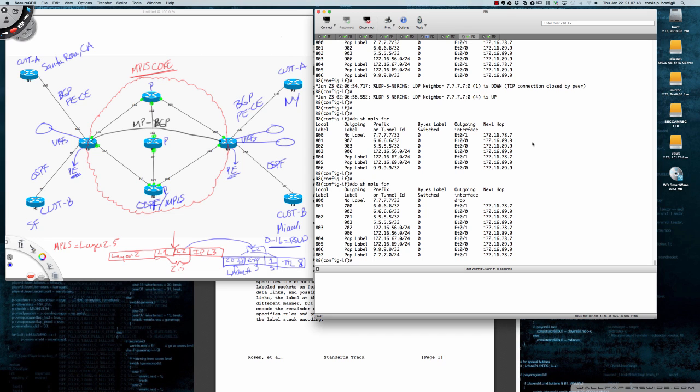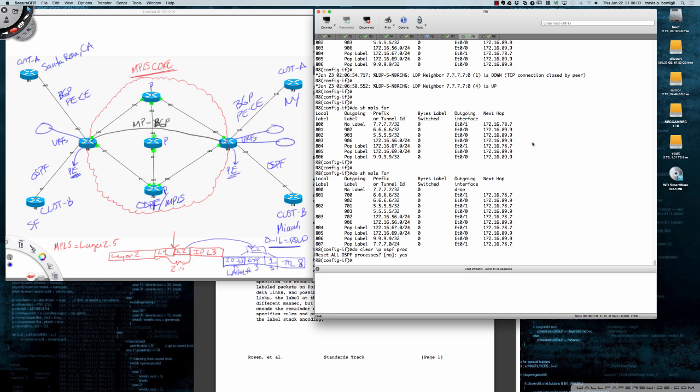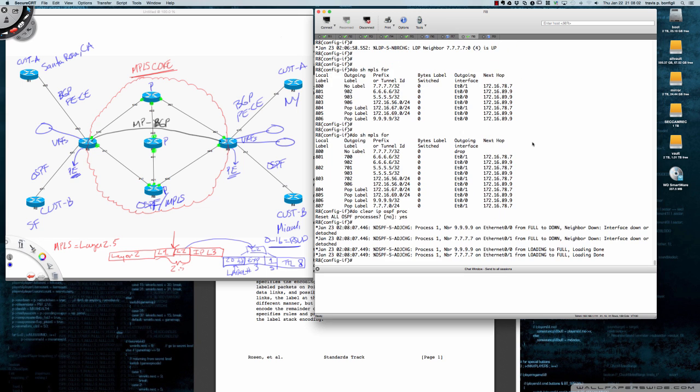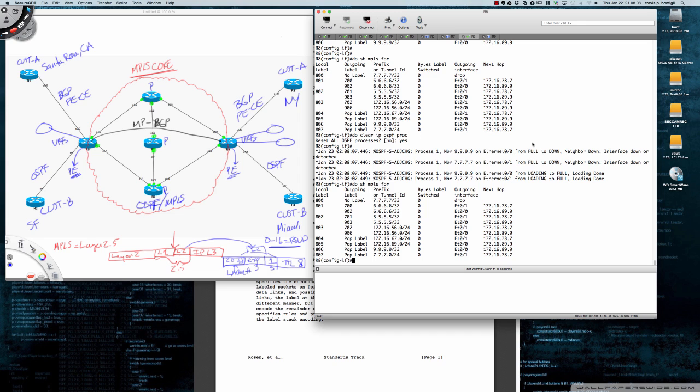If I'm on router 8 and I go in, I apologize, let's do a clear ip ospf process, and I say yes. So the neighbor relationship should go down. And we still have that no label in there, right?